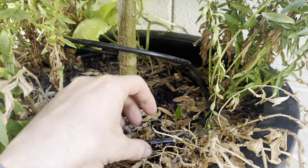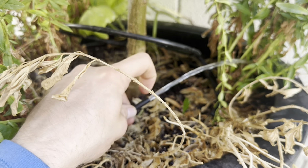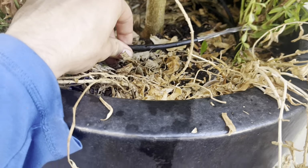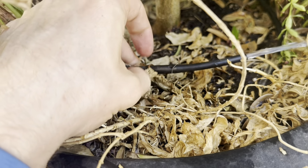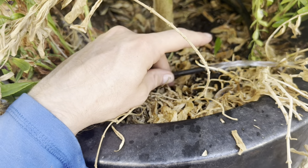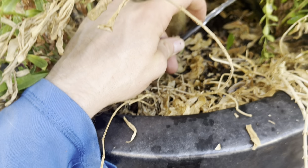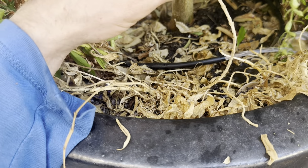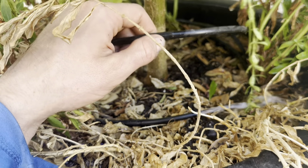We're trying to fix an irrigation issue, but there's clearly a lot of pressure to this line. There's a lot of water coming out, so I think these emitters were just very clogged. They have the emitters every 6 inches, and typically we don't have to replace them in the middle of the season, but maybe she just has really hard water because the flow is just not great on here.